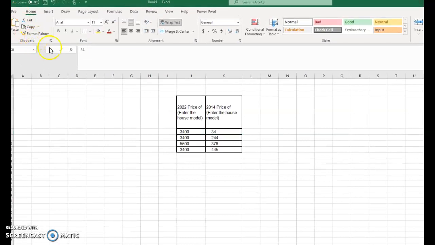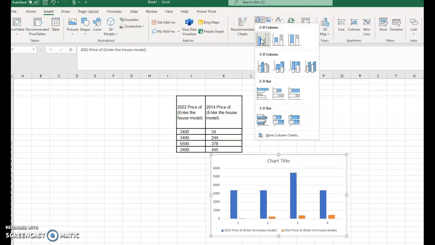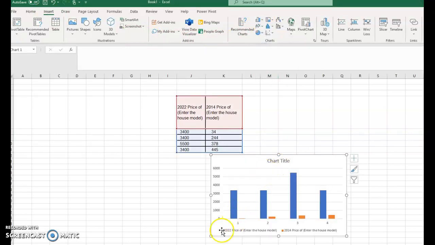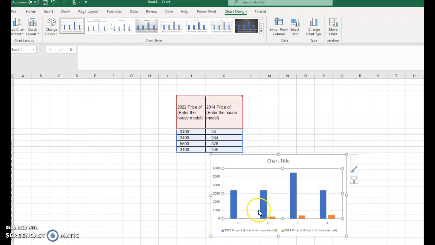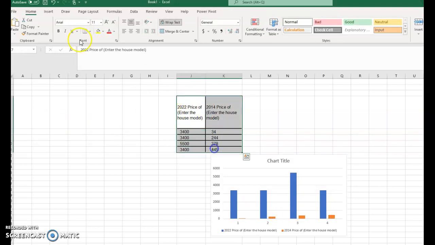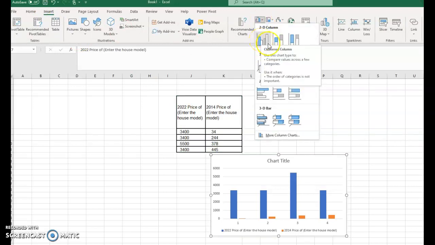Okay, you can see it here. So you're gonna highlight both of the columns. In your case, you're gonna have, well, a total of 10 values. Then you're gonna go to insert, and you're looking for this graph here. And what you should see is the price in 2022 in one column, and then technically the price from back in 2014 in another column, and the software should put them right next to each other. Once again, you highlight the columns, and then you go to insert, and you're gonna have it there.